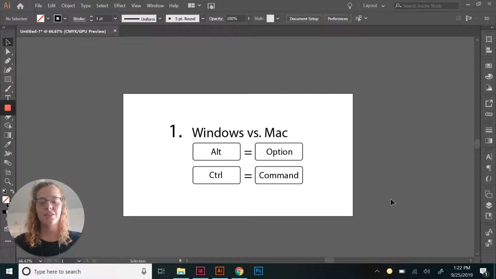Hi, everybody. I just wanted to give you a little introduction to Illustrator. This is specifically for people who have never used an Adobe program, never opened Illustrator in your life, and maybe not feeling super confident about it. These are very intense programs, and I'll explain a few reasons why this might have a steep learning curve initially.